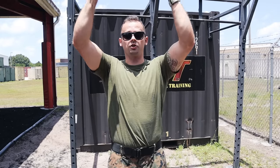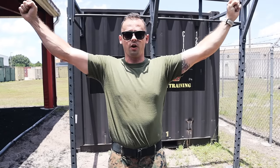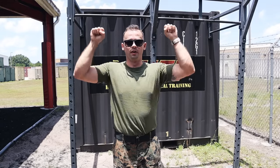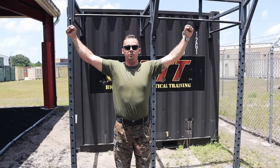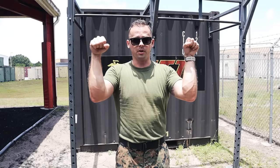Tip number four will make pull-ups a little harder at first, but your reps will increase a lot over time. It's the same form I used to break the world record for most pull-ups in 60 seconds. Instead of shoulder-width pull-ups, increase your grip width to almost as far as comfortably tolerable. At shoulder width, your arms travel a full range; at wide grip, you're doing a pull-up from a much shorter range — about half a foot less of movement.